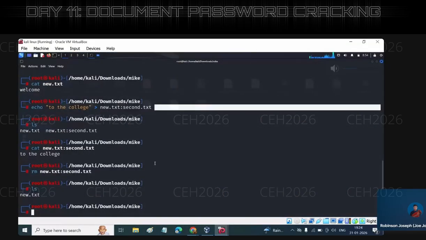Yesterday we talked about the Metasploit framework. Metasploit framework is used to do the exploitation. Now we are starting with the system hacking portion. The first task for system hacking is that we need a payload. So how are we going to create a payload? I am going to create a payload with the help of the msfvenom command.